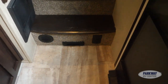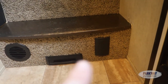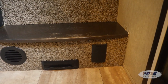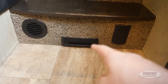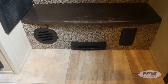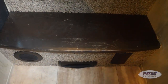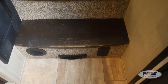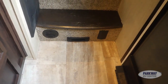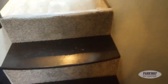Over here, we have something else really cool. If I crouch down a little bit, that right there is our plug-in for the vacuum hose. But something really interesting, this part right next to it, is for, if you're sweeping, you can sweep everything right over here. You don't need a dustpan. And then you just take this and move it right up like that, and it's gonna suck in all the dust and stuff. That is a really cool little design. No need for an extra dustpan, and it really cuts down on cleanup efforts.